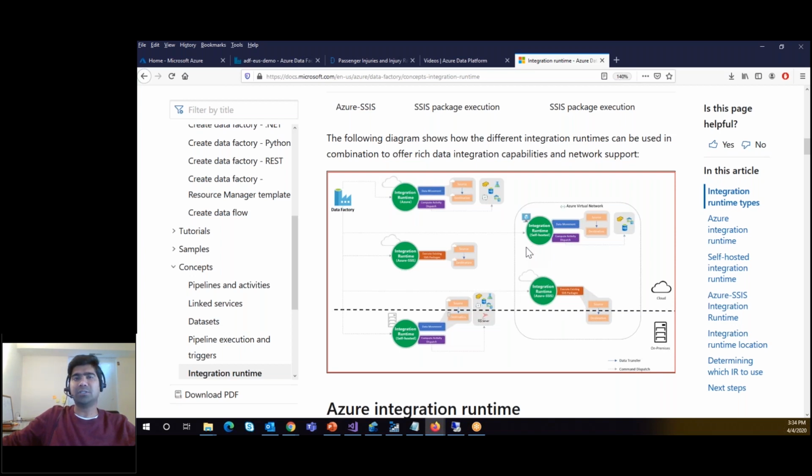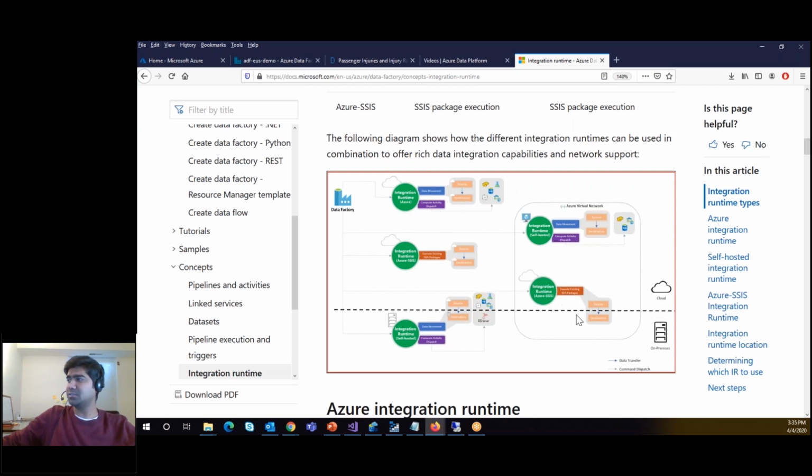There is a possibility that the virtual machine is on Azure itself, but still you will need to have integration runtime installed. You see this one, it is the same Azure Virtual Network, but still you need to install integration runtime on this virtual machine, and then you will be able to establish this entire connection. Same thing again here about SSIS packages. They are saying this is on an Azure virtual machine, and maybe you want to move that SSIS package to on-premise or from on-premise to this. In that case, again, you will install integration runtime for SSIS on the Azure VM.